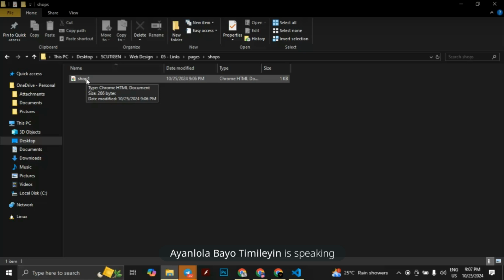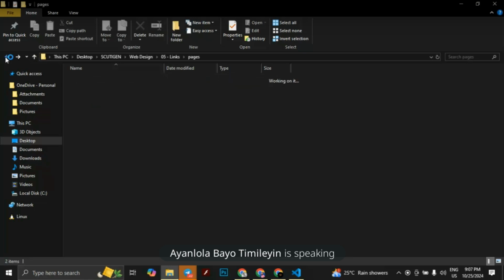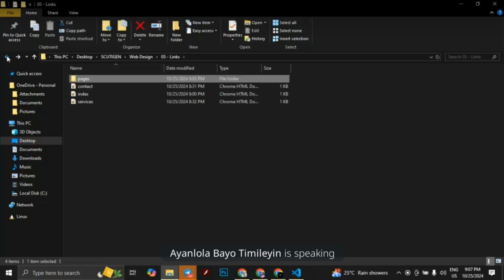Now count the steps. For us to see index, we need to go backward 1. This is the first step. index.html is not here, so we need to go another step backward, 2. Now we can see index.html.